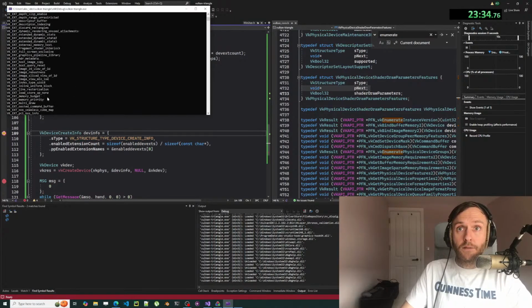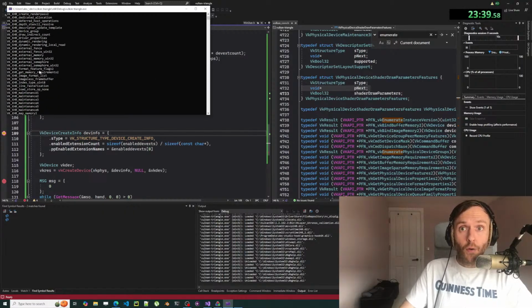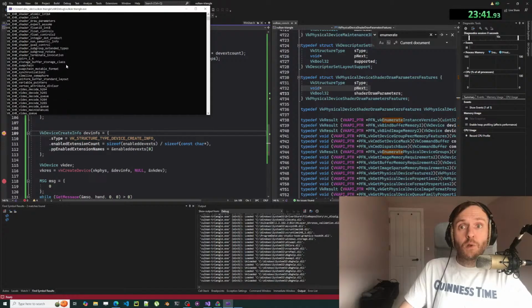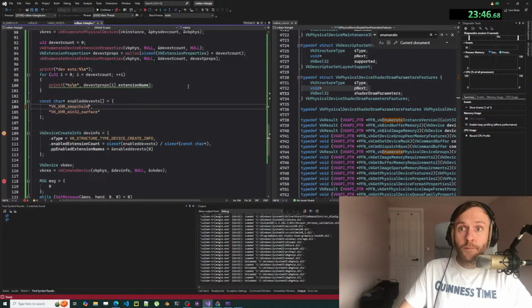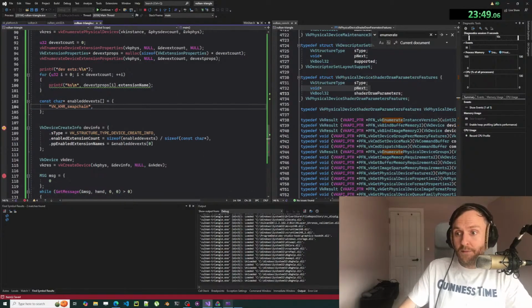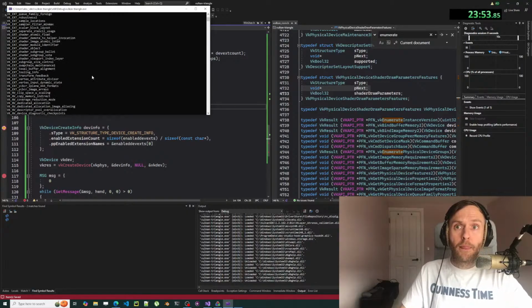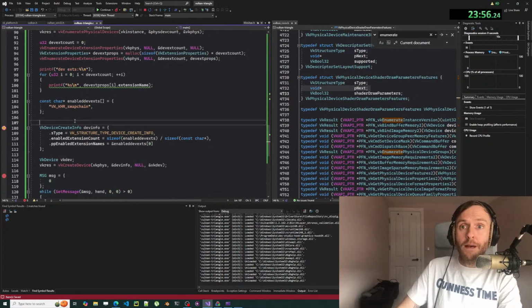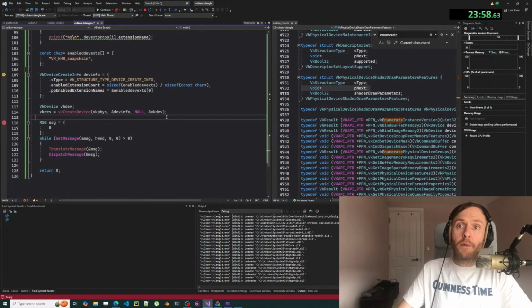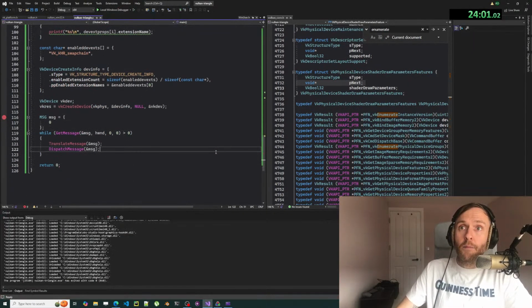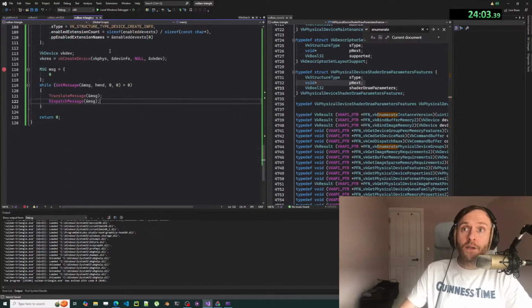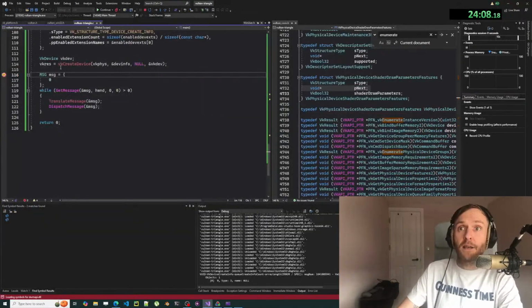Right, there's many more dev.exts, so it's something like swap chain, yeah. I don't know if that might be the only one that I do actually need. I think it's not worth worrying about it for now. I think that's the bare minimum, and then if I need any more I can just add them if I encounter it, and hopefully the validation should tell me if I am forgetting anything.